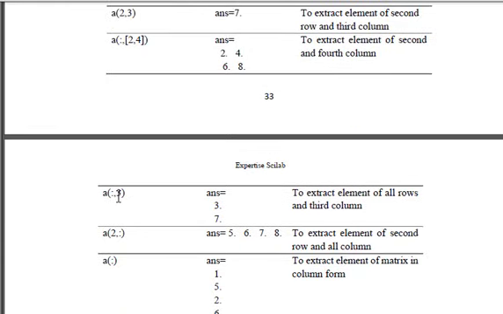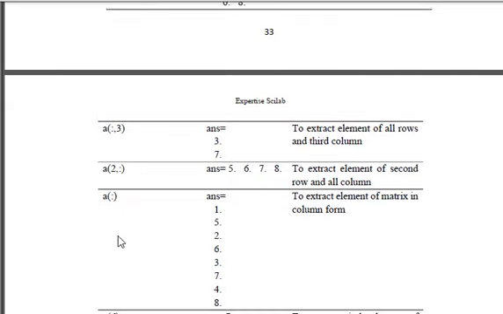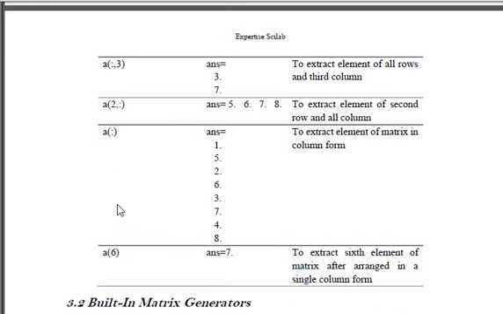Here we have A(:,3), so we are talking about the third column to extract. A(2,:) means I am talking about the second row to extract, no compulsion on column. And if we talk about A and in bracket colon, A(:), it means we are extracting all the elements of the given matrix A but in a column. And if I need a specific element, by converting the elements column wise, so here you can see A(6) is giving you the element 7. Right? So this is how we are working with the matrices.